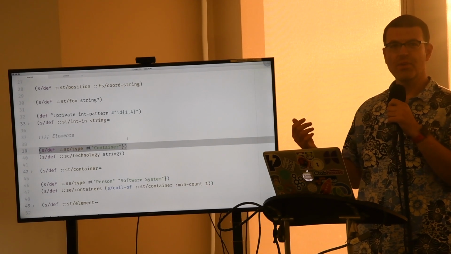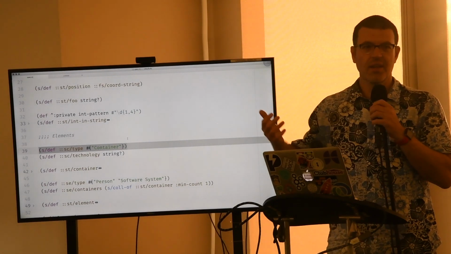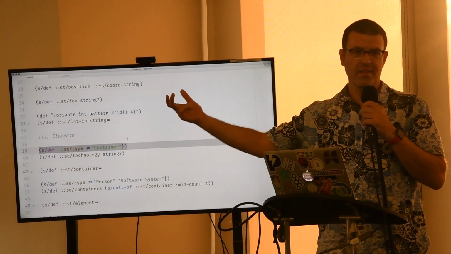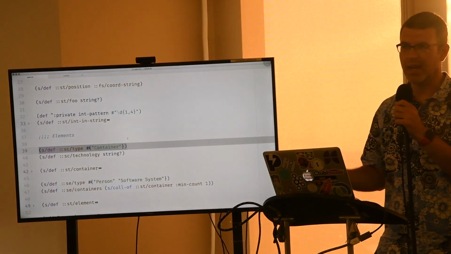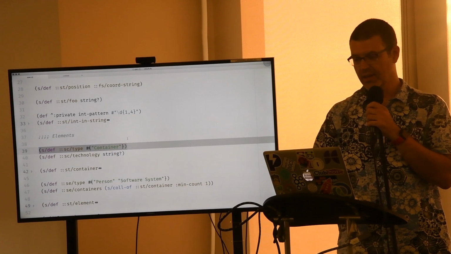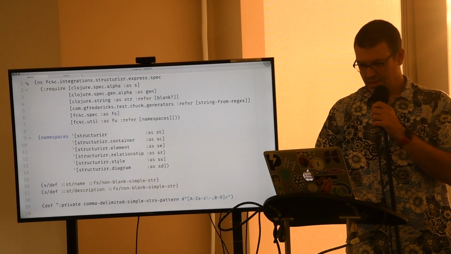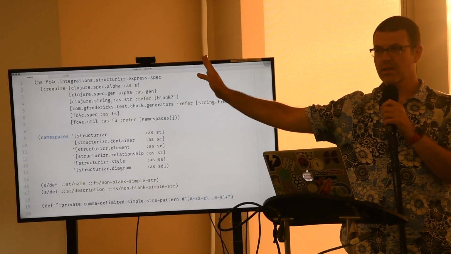I thought it was really strange that you couldn't say... I think this is a very common need in the world of data validation: any string that matches this regular expression is valid. There's no straightforward way to say that in a concise way with Spec, and I find that surprising. So what I ended up doing, let's see, is this too much of a tangent? No? Okay, all right.